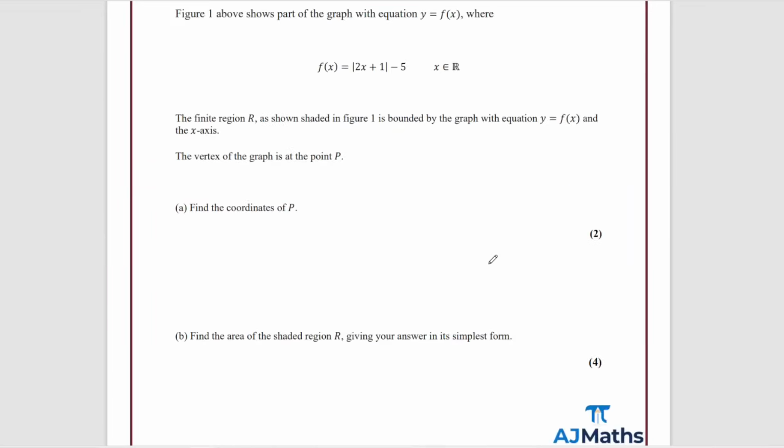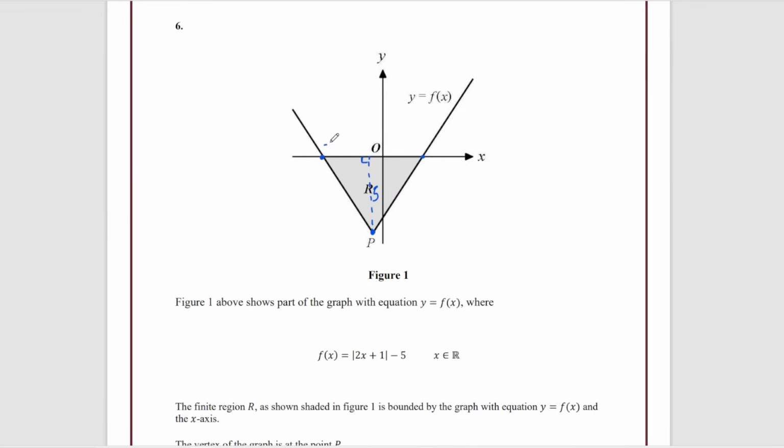So if we go back to the diagram then, this must be the minus 3 here. And this must be the positive 2. Okay. So in that case, my distance here from minus 3 to 2, that base, has a measurement of 5 units. Okay. So from here all the way across, this is 5 units. So what I've got then is a triangle. Let's draw it out here. Not perfect, but you get the idea. We've got our perpendicular height, this is 5 units. My base is also 5 units.